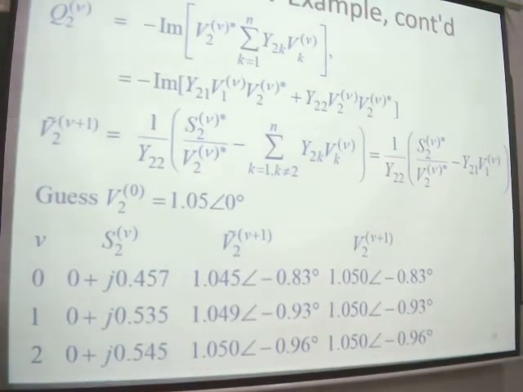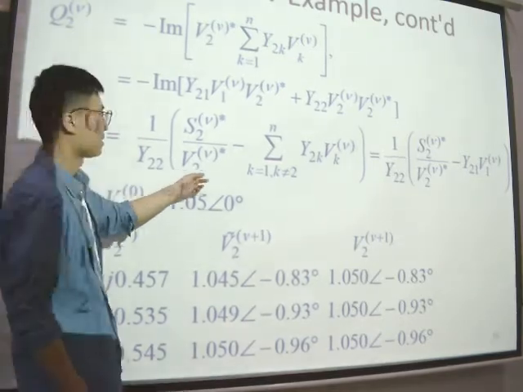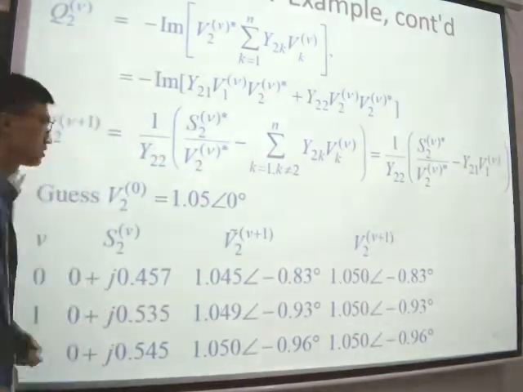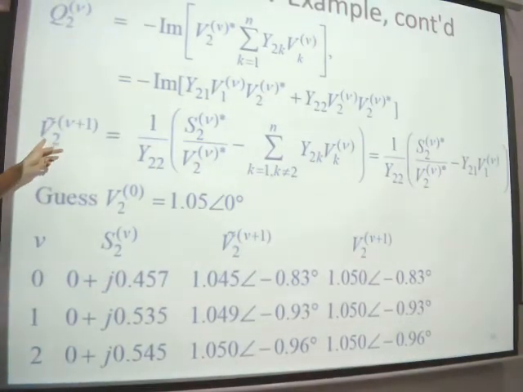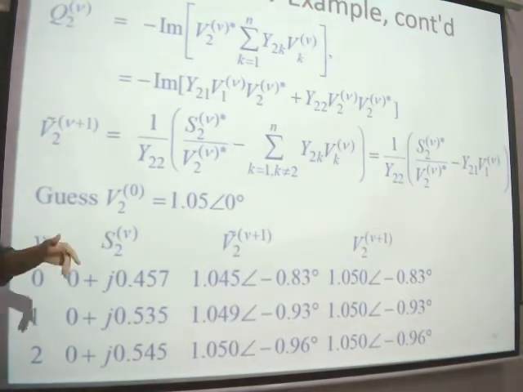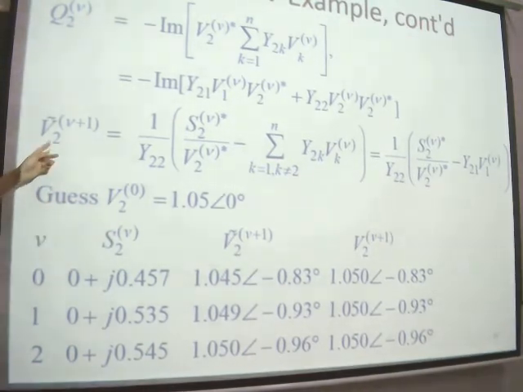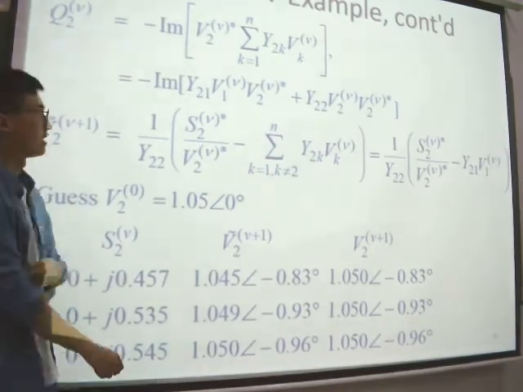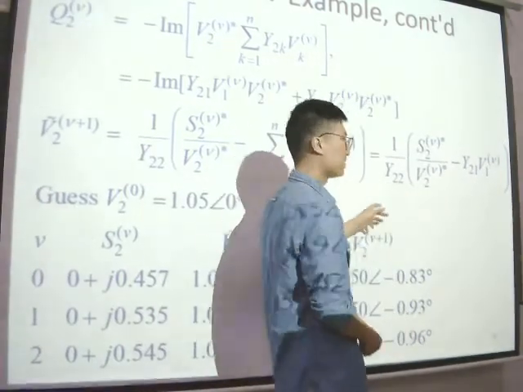the intermediate variables. This is the per unit value, yes sir? This V2 is per unit. Yes, per unit. So here is also another iteration, because for the PV bus we only know the magnitude of the voltage. We do not know the angle, so here is why we need intermediate variables. It's right by doing this.